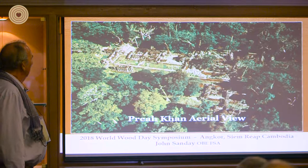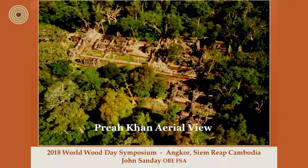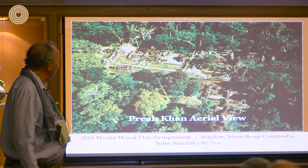The major site that I worked on was Preah Khan. When we first arrived it was pretty covered in jungle, and we had an amazing project trying to sort out and conserve it. The concept of architectural conservation is one of really saving the building, repairing it, and not in any way falsifying history.